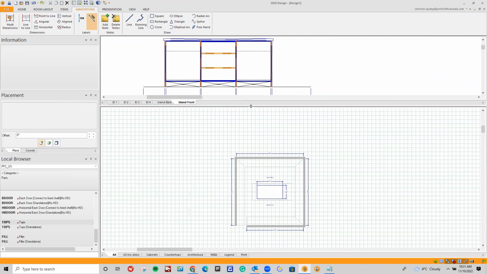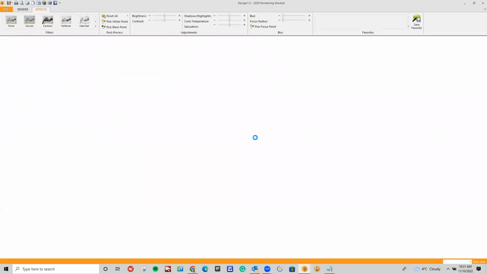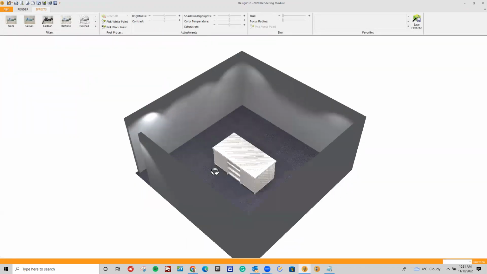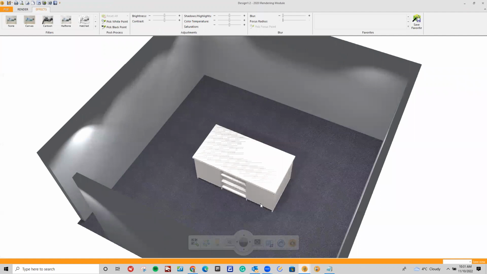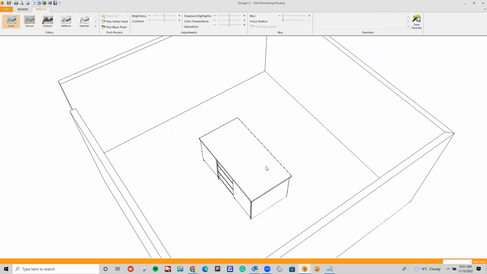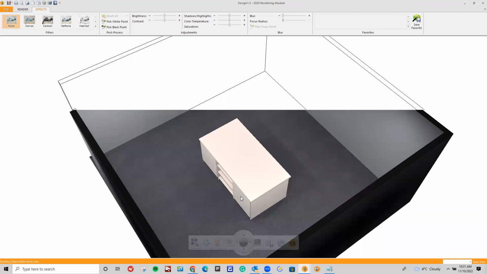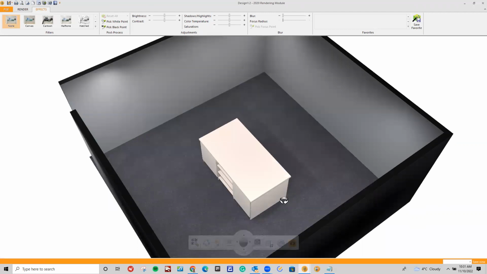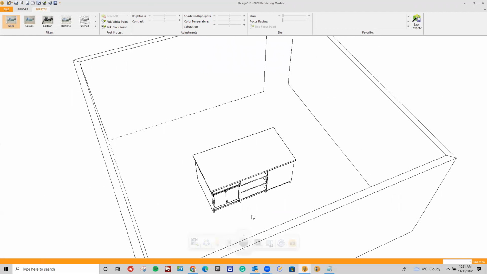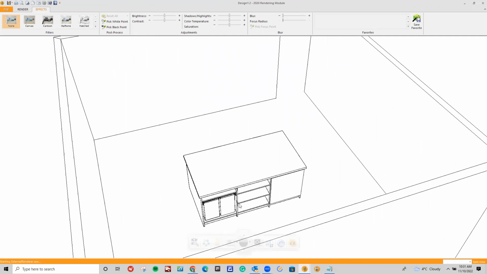Well, that concludes our session about our island modules and how to create them. Again, to recap, we're going to use our construction lines. Once we've added our construction lines, double-sided or single-sided, we're going to grab our placement zones, and then we're going to center it in the line, and then we can add our island module or our stackable modules, customizing our islands however we'd like. This also works true for our peninsulas.